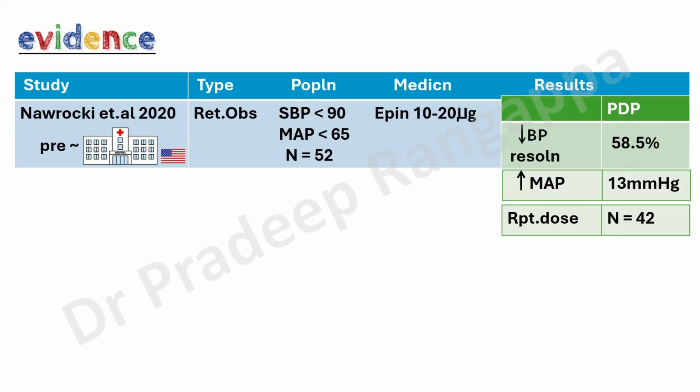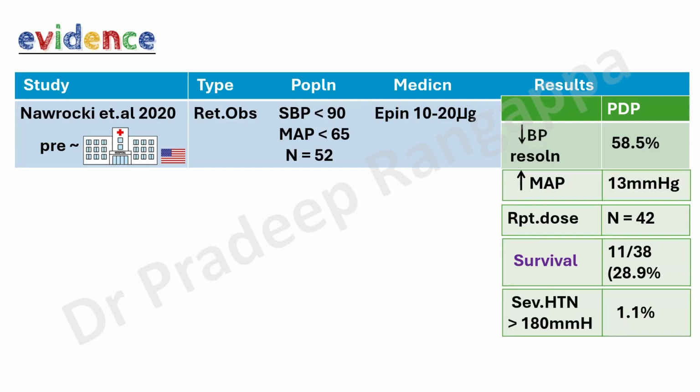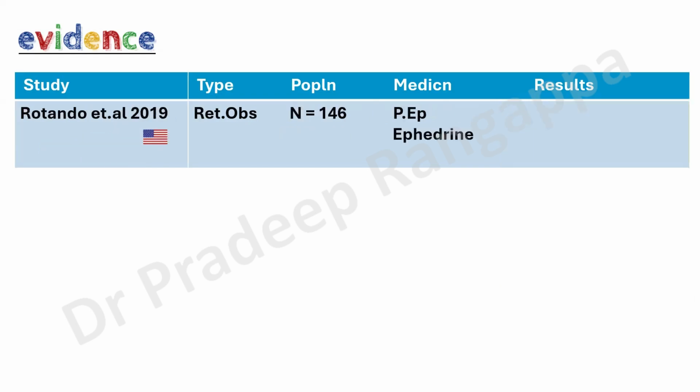So all these 5 studies that I showed tells us that push dose vasopressors are helpful in trying to gain control over the blood pressure, helps in improving the MAP, and we don't know whether it really translates into good survival. So that's what we could tend to make out. And survival in this particular study, as you see, was 28.9%, where they gave epinephrine as a push dose. So these are some of the studies to basically say about the evidence from all the observational studies with the utility of push dose vasopressors. And in this particular study, severe hypertension, where they said it's more than 180 millimeter, happened in around 1 patient. So severe hypertension did not appear to be a huge problem when push dose vasopressors were used.